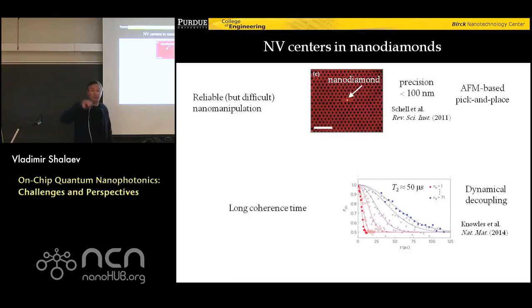Basically, you take a nanodiamond and place it, like in this case, in a nanocavity formed by this photonic crystal. And you could do it in different ways. Let's say one of the most straightforward ways is by using an AFM tip. This is a really difficult way to do it, but it's possible. And actually, in our group, we developed a far more efficient way. By using some kind of optofluidics, you could, in a scalable way, place many diamond centers in any prescribed position with nanometer scale resolution. So the point is that we can now, with nanoscale precision, place these nanodiamonds in the right positions on your chip. But again, this is the most important advantage of diamond.